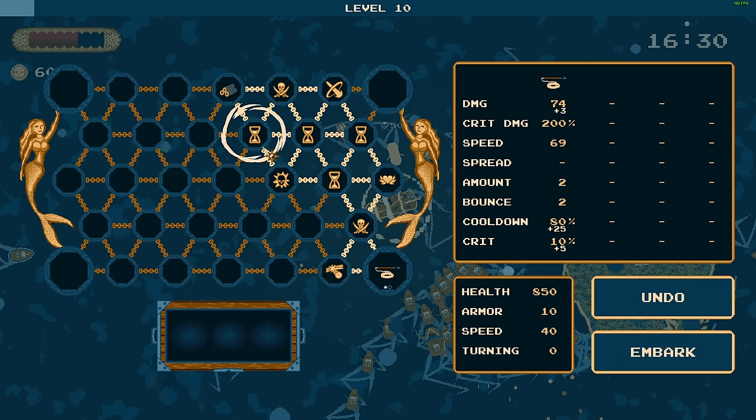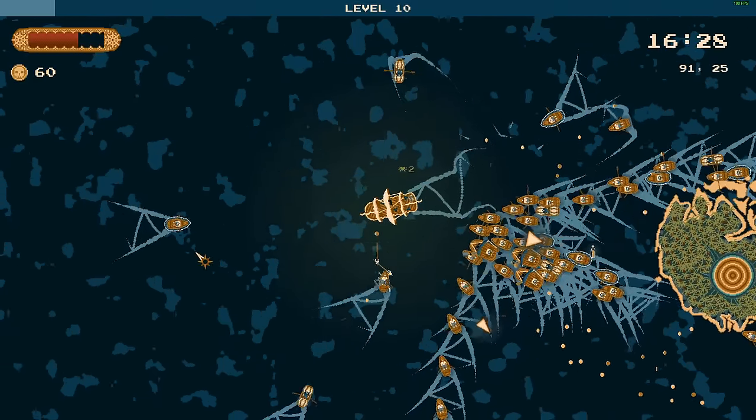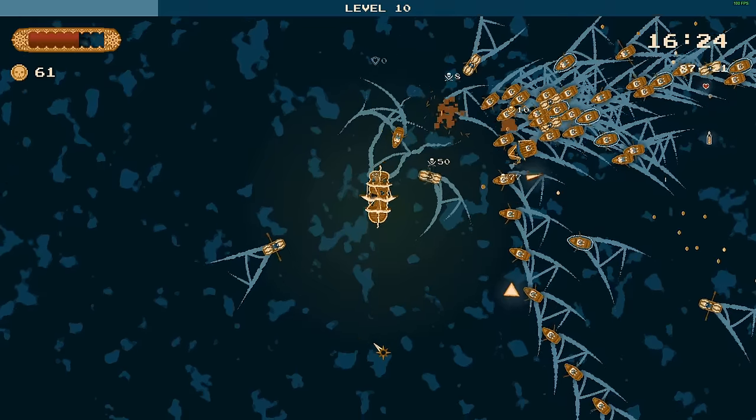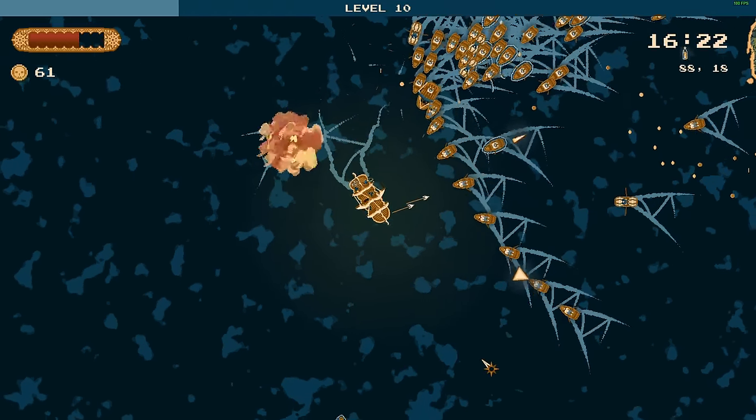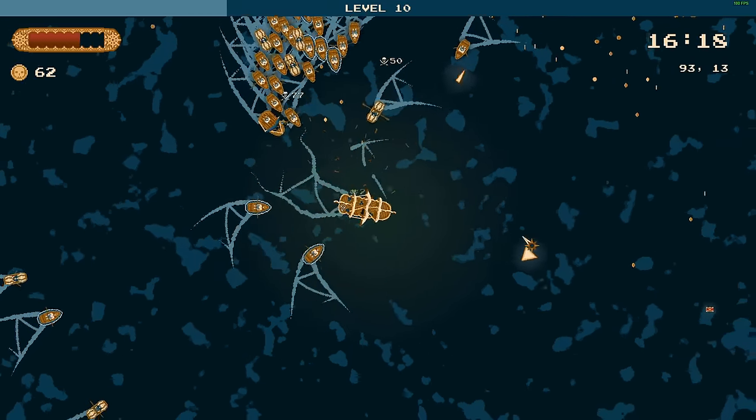And we got even more cooldown. Okay. 25% bonus cooldown. That is insane. We have a bottle, but I'll just sail around all the enemies. I'll get the upgrade over there. Even if I take damage for it, that's totally fine because it will make me stronger.